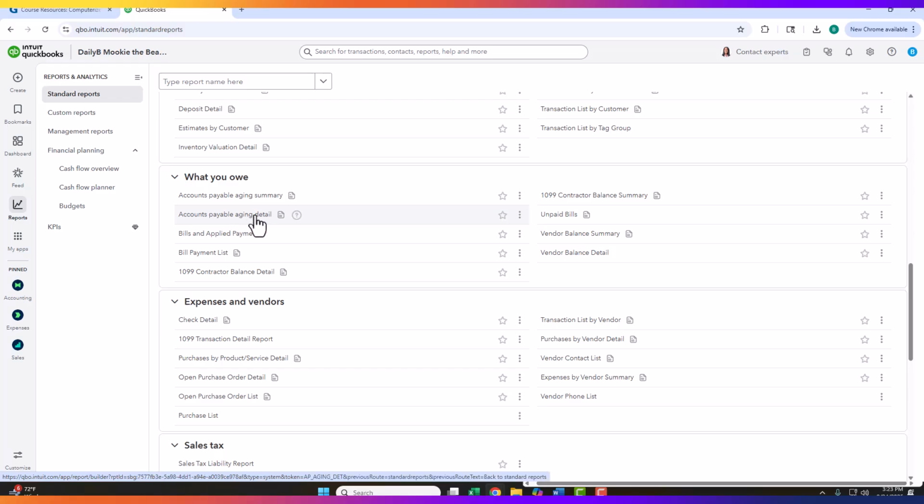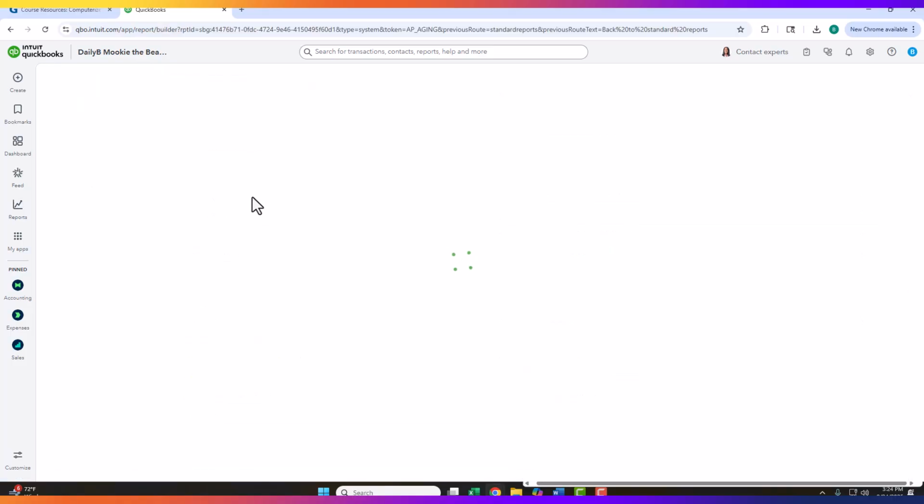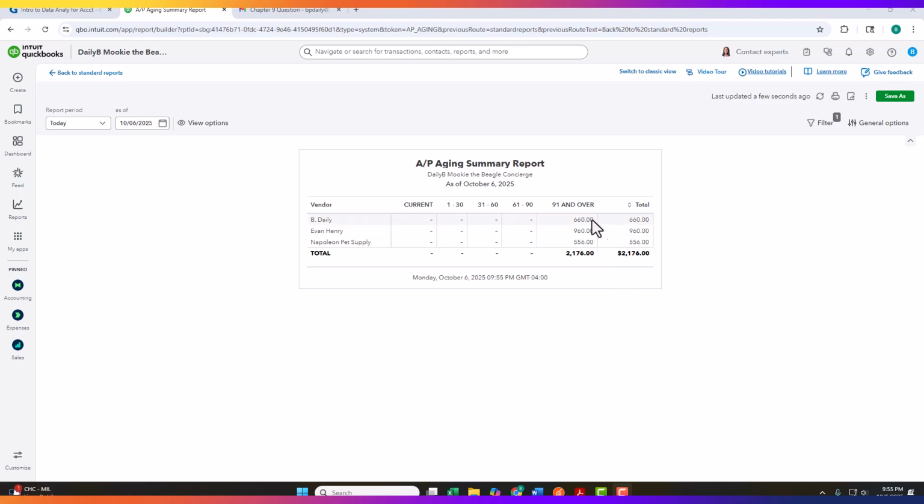The aging detail is going to show all the individual bills that we owe on, whereas the aging summary would sum all the outstanding bills and report a total for each vendor that we owed. And the text wants us to select the accounts payable aging summary, so I'm going to click on that. And this report is going to show all of our balances on our accounts payable as of a particular date, and the to date here is going to be set up as of January 31st.